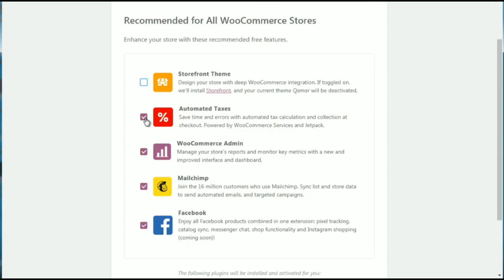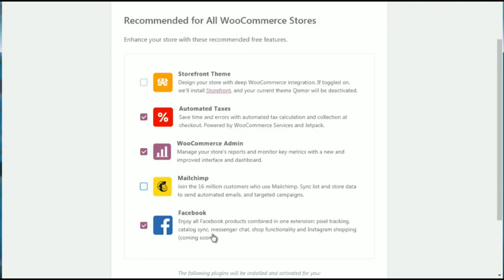Now it says automated taxes. It's got WooCommerce admin, so you can manage your store's reports. MailChimp. Now you're not going to want to have this if you have your own email autoresponder service. So for example, if you use ActiveCampaign or GetResponse or Aweber, you're going to want to uncheck that. And of course it says Facebook, enjoy all Facebook products combined into one extension.